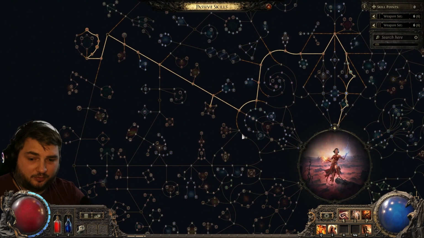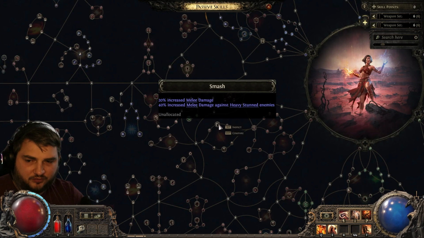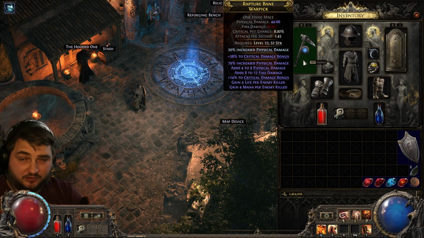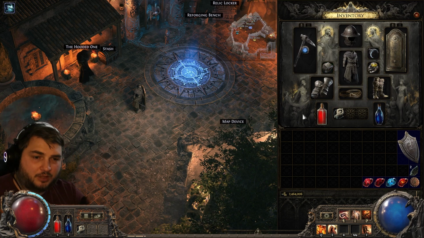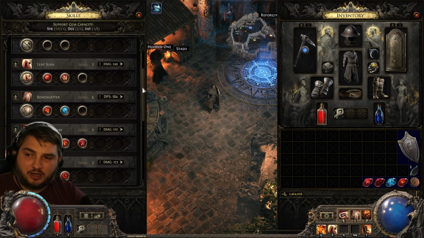Alternatively, if you don't mind respecking pretty hard, you can work your way down this way and pick up some of these nodes here, like Smash. For our gear, the only thing we really have to do is to change our wand to a one-handed mace. Other than that, most of the rest of the stuff is going to be about the same. Obviously, you can optimize by getting more physical damage, and you're going to have to make sure that you're meeting all your stat requirements. Now with our skills, I'm going to tell you how it works.